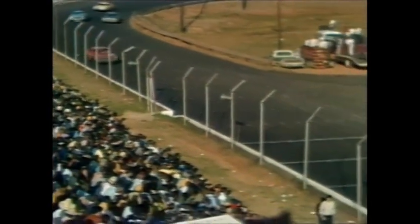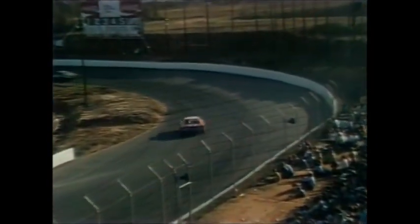The race has now passed the 1/4 mark. We've gone more than 50 laps. A report that Wendell Scott is out of the race for good now in car number 34. He had trouble earlier with his engine, you remember. Bobby Isaac seems to be having no trouble with anything.